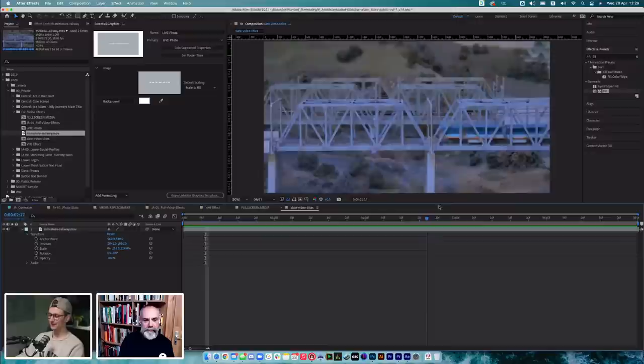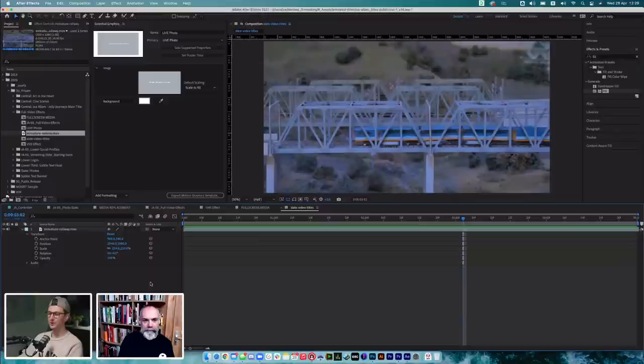But again, you could get a plugin and do all this with easy effects and a one-time click, and you could make the same thing. But I think it's more fun to understand how things were built and what went into the process of creating an effect, because then it opens up creativity and ideas of, well, if I knew how to make that, what else can I make? Rather than just always relying on existing plugins and things.